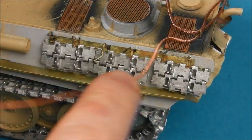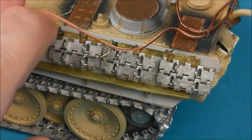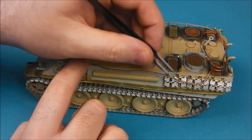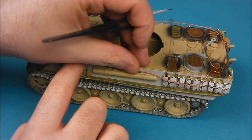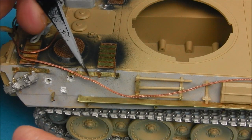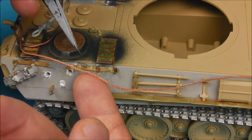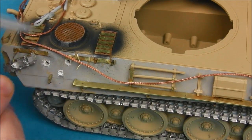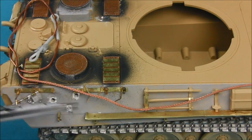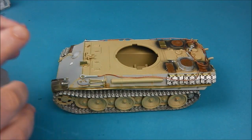So I should have taken the tow cables off the model when I was doing this, but I'm stubborn, they're in place and they're going to stay in place. So I'm going to have to work around them. And on the other side, I only have one track link in the storage rack, dangling there after being damaged by the shellfire, and the other one's just going to be empty. I'm just going to have those retaining pins hanging from their chains, just to make it look a bit interesting.